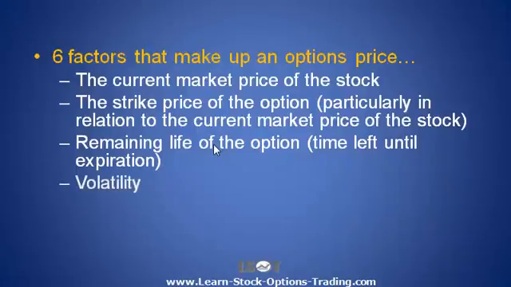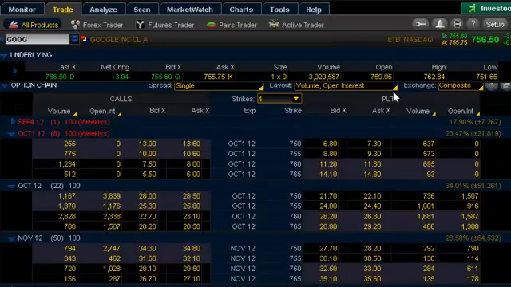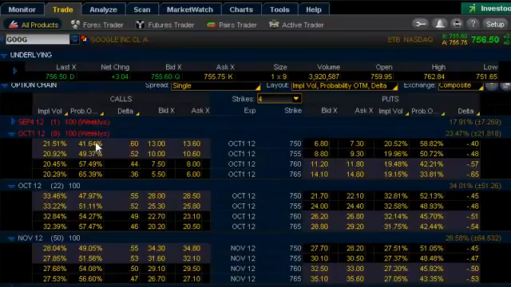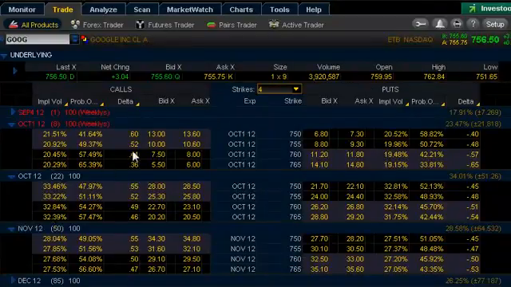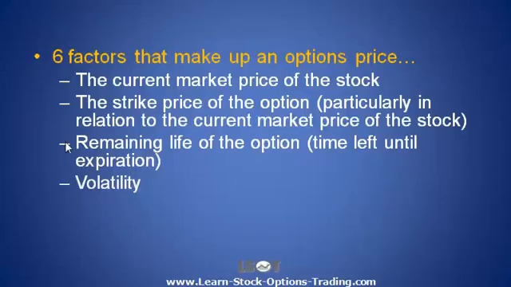The next factor is volatility, and I don't have anything to show you. Well, I can actually come here. Let me change this up to implied volatility, and it's expressed as a percentage, 20%, 32%, 27%. Essentially what that means is the more volatile the stock that's attached to that option is, in this case Google, the more volatile it is, the more expensive an option will be. There are 2 types of volatility, implied and historical. Historical is how volatile the options price has been in the past, or that stock has been in the past. And implied is how volatile they think it will be in the future.